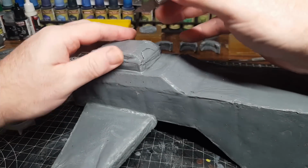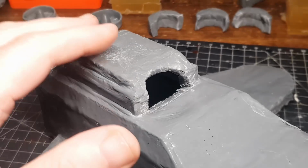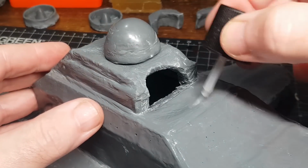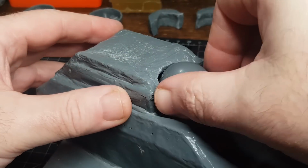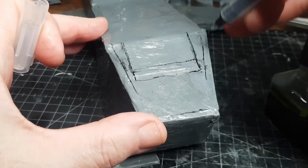So it is now nice and easy, well, relatively easy, to cut out with a good old scalpel, making sure not to cut my fingers, because I do have quite a few little battle wounds, little scars here and there. You're meant to use a scalpel away from your fingers. Sometimes though, you have to go towards your fingers because it's just easier, if a little bit dangerous.